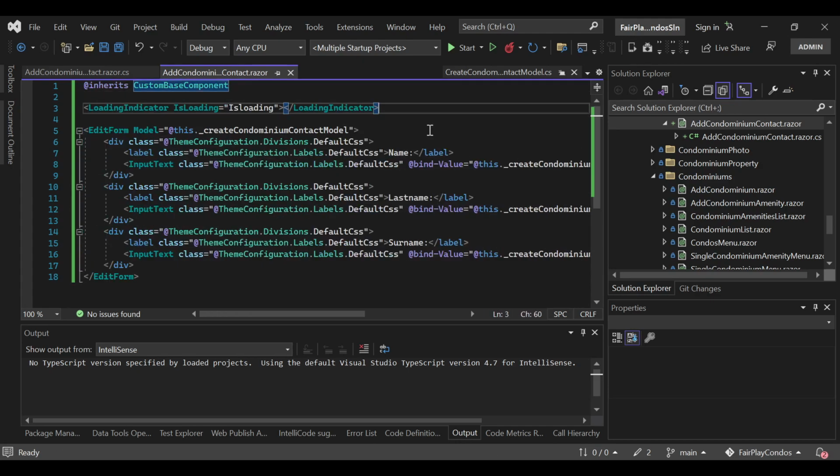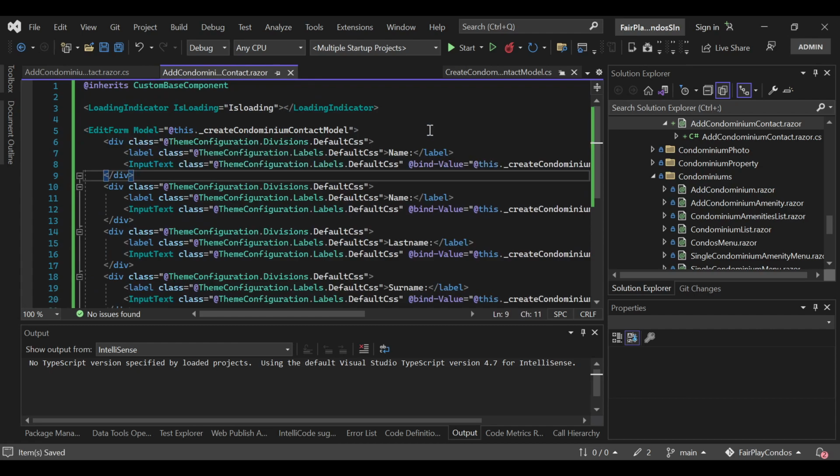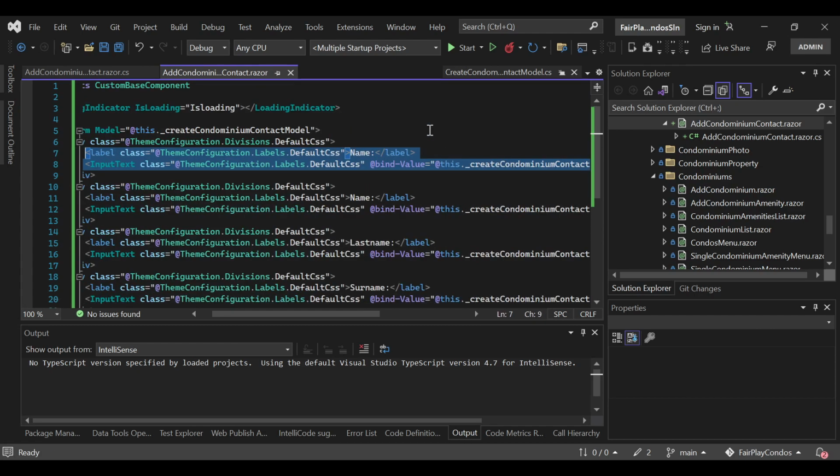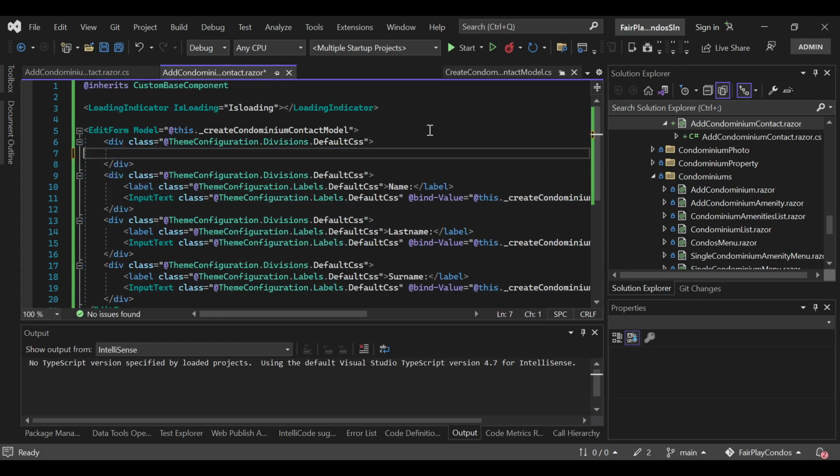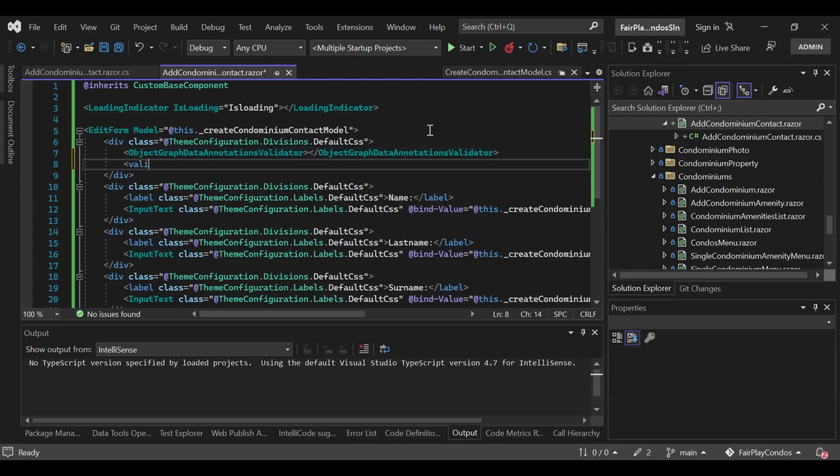Now the other thing, before I forget, I want to have another division in there because I want to have the object graph data annotations validator and the validation summary.